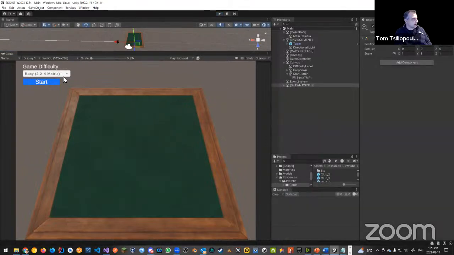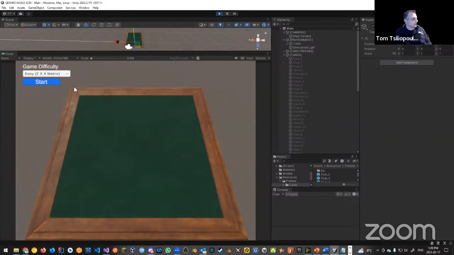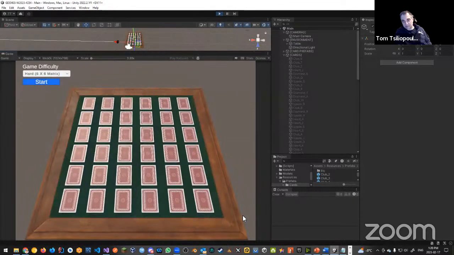Now let's try it again. Let's try with a 6x6 layout. So we're going to go to play, and instead of a 2x4 or a 4x4, let's go with a 6x6, and then click start, and bam, right? That's what I'm talking about. Take a look. Now this is really hard because I would choose two cards and then try and remember this. That's impossible, right? So they would flip back over. And then I would choose another one, so this one and this one. And then I would totally forget what those are, and they'd flip back over. And then this one and this one, and those would flip back over.